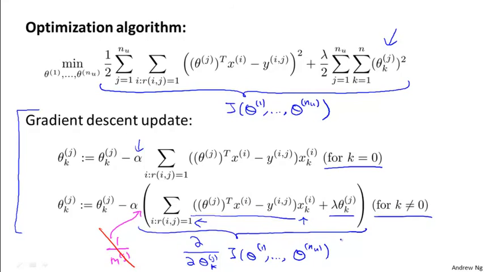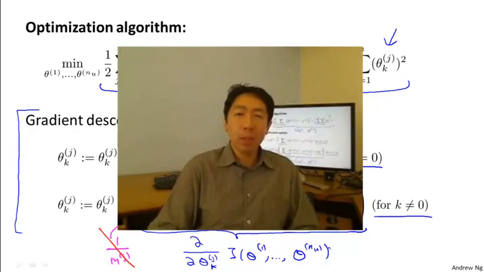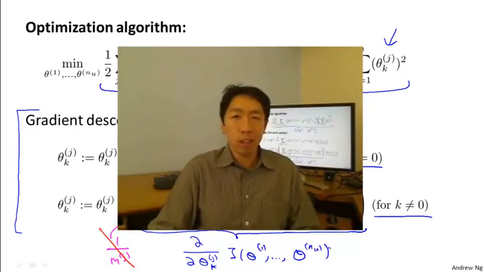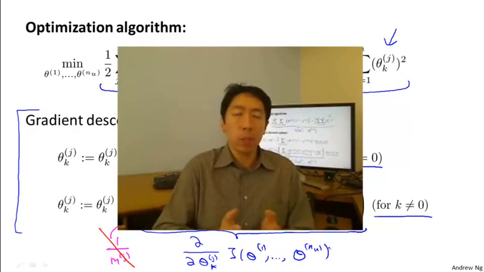If you're using gradient descent, here's how you can minimize the cost function J to learn all the parameters. Using these formulas for the derivatives, if you want, you can also plug them into a more advanced optimization algorithm like conjugate gradient or L-BFGS, and use that to try to minimize the cost function J as well. So hopefully you now know how you can apply essentially a variation on linear regression in order to predict different movie ratings by different users.